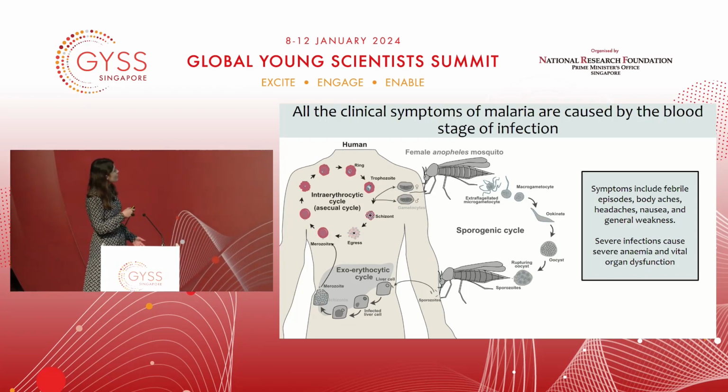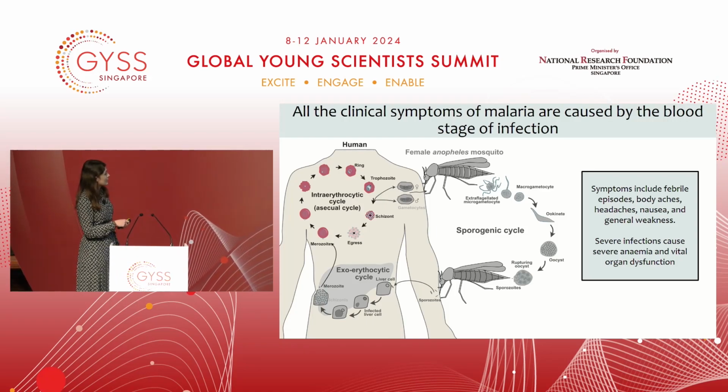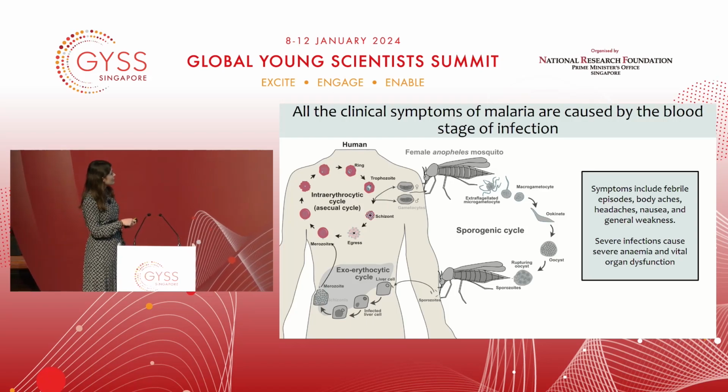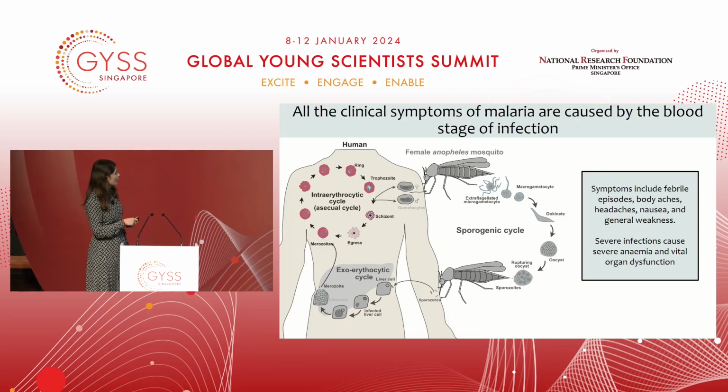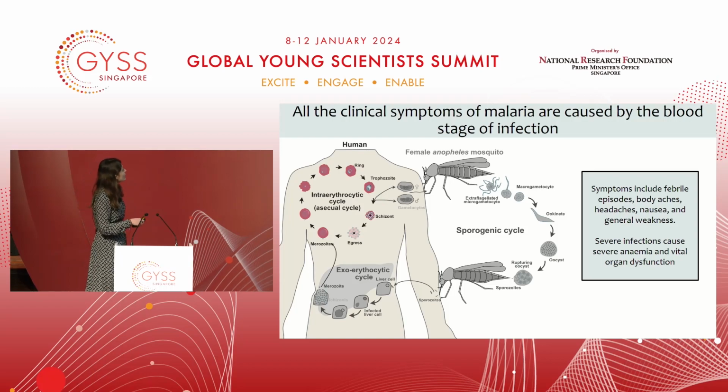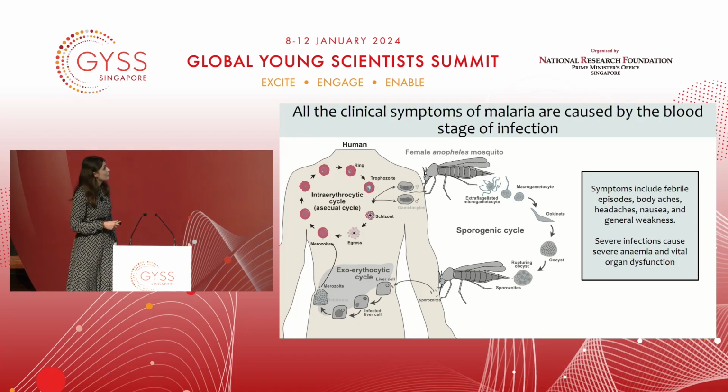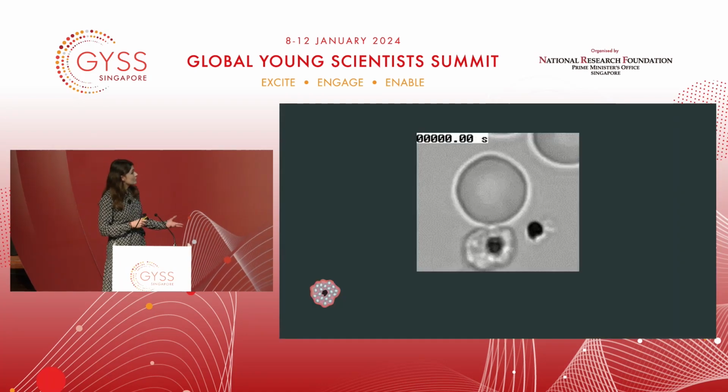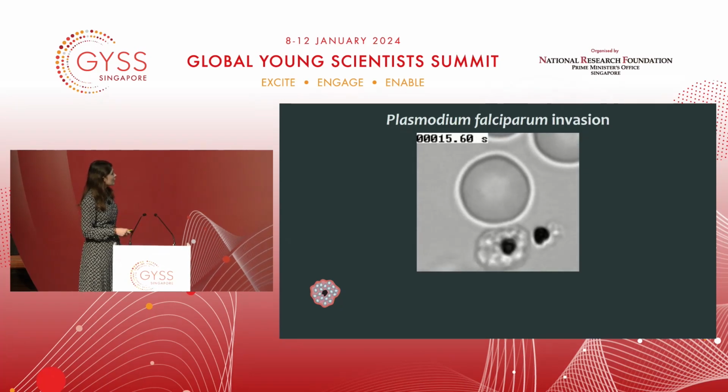The blood cycle is a 48-hour cycle in Plasmodium falciparum, which is the deadliest strain of malaria. And in this cycle, the late-stage infected red blood cells egress to release 16 to 32 new parasites called merozoites. These go on to invade new red blood cells, and then they go on to develop over 48 hours into a new schizont. So I focus on the step of invasion, which is a key point for targeting with treatments such as vaccines. And it's an incredibly rapid process.